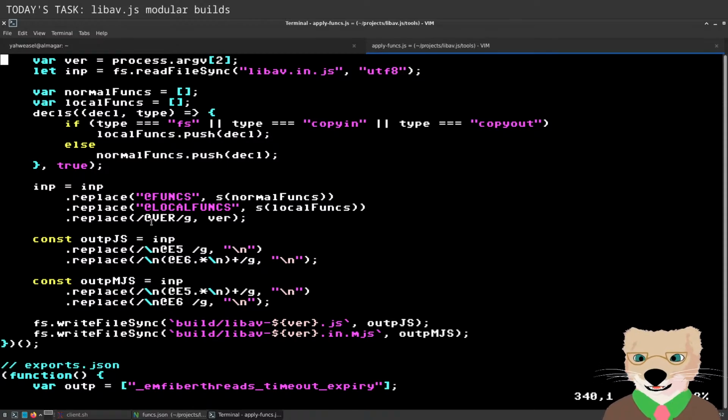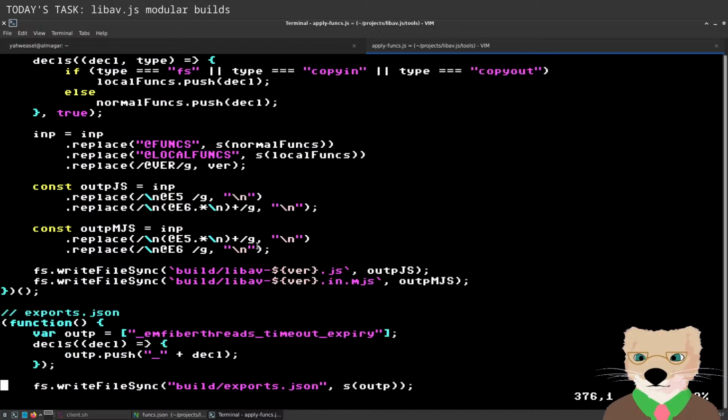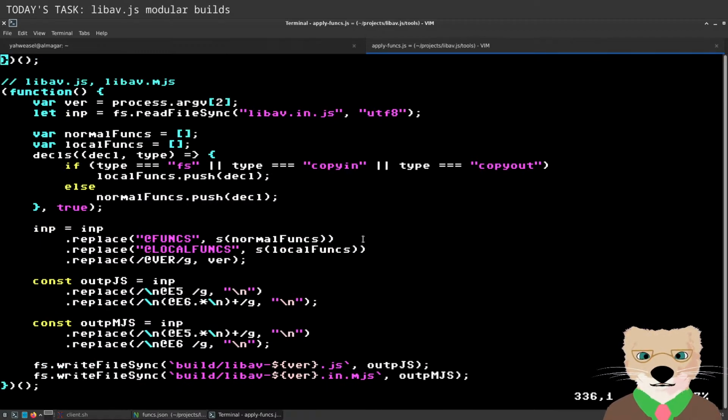And this is the only place where I actually took the version into the name. So I'm going to have the version in the makefile. Yeah, this takes the version there.